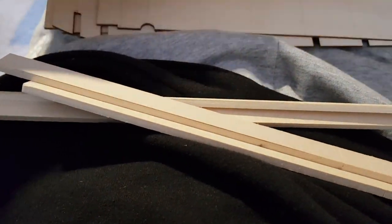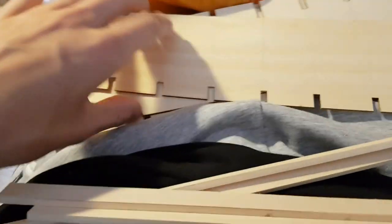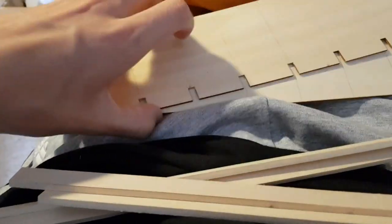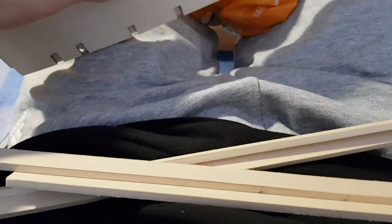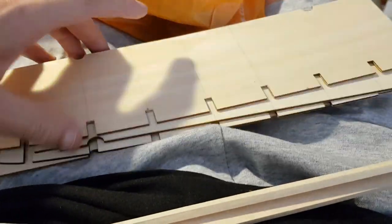Right, got that open. In here, yep, we have the decking. This is the decking for pack 2, which is the bottom decking. It's already marked out where the frames are for me, which is good, I guess. Help me out a bit. Yeah, that's all the decking.